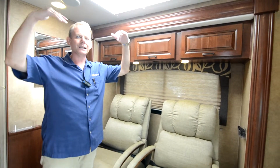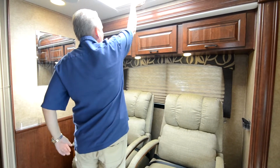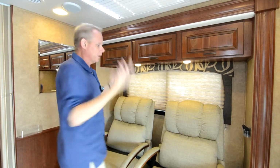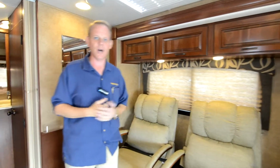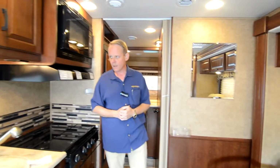You see we got lots of light coming in. Right now I have this on a light filtering side of this skylight, but you can do the full room darkening, which will block some of the heat on hot summer days. That darkens it up in here a bit also.